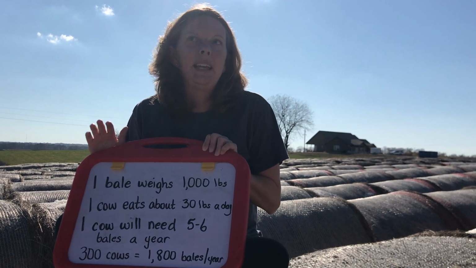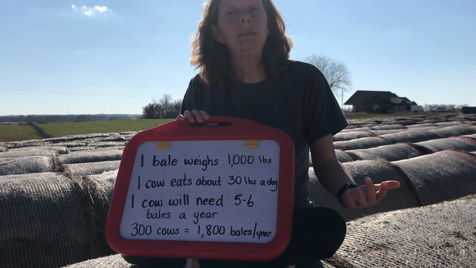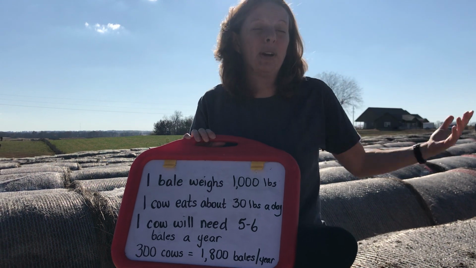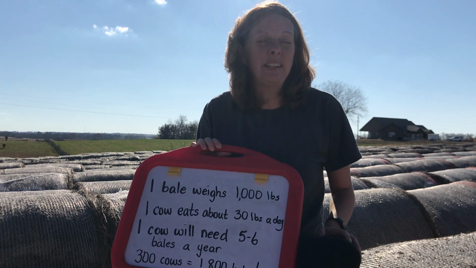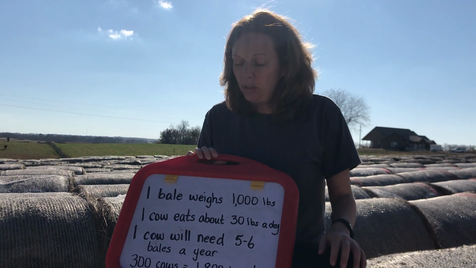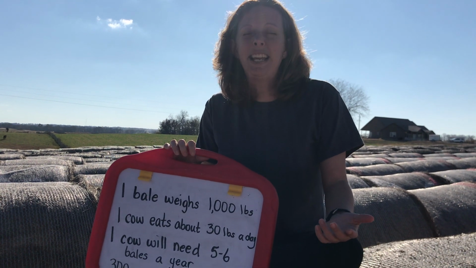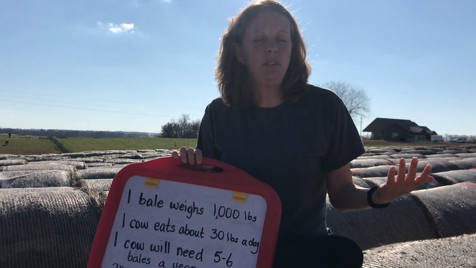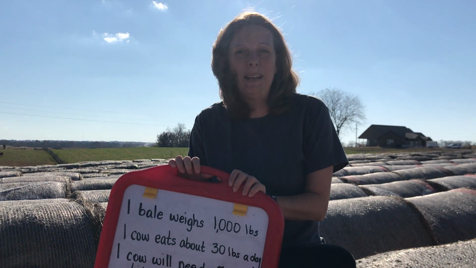And you know what? It's probably best to even have more than that because sometimes your cows will eat more than 5 or 6 bales of hay a year, depending on how the grass grows and if there's enough rain to make the grass grow. So for farmers, it's really important for them to understand how much their animals will need to eat and how much they need to prepare for their animals to eat.